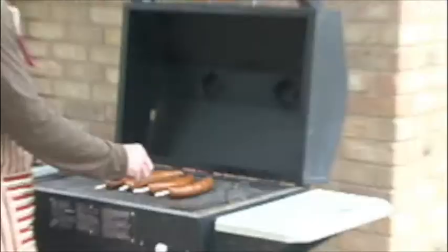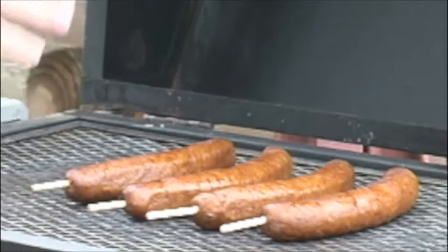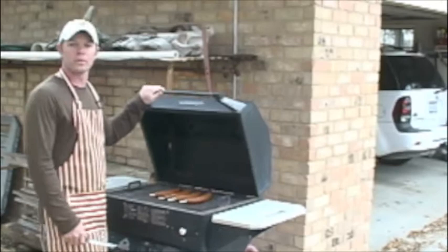Sweet. I tell you what, you gotta love Pederson's. These things are fully cooked. They come fully cooked. I stick them on the grill because I just like the grilled flavor. But really, all you gotta do is heat them up. Fully cooked, already got the sticks in them. I mean, they make life so easy. I love it. I'm gonna go cut up some vegetables and stick them on the grill. And shoot, man, we'll be eating in about 25 minutes.